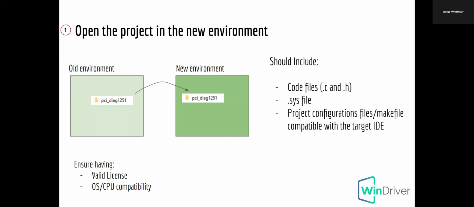Also, make sure that you have a valid license, not only for the WinDriver version, but also for the architecture that you are using, OS or CPU compatibility, the operating system, the architecture. If you're changing the VPID, we need to know about it. From 16.4, you won't need to change the license string. Prior to that, we need to generate a new license for you. Okay.